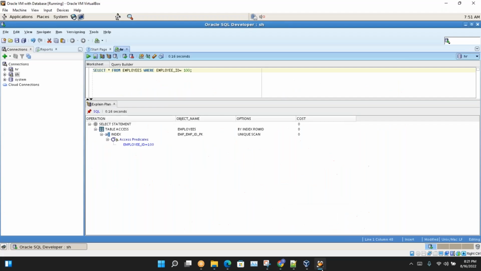Now, to show you an example of how we can improve the performance by changing the query, let me show you quickly one example. Let's say I have a sales table, and I write a query, something like select star from the sales table, and this time I'll use a where statement.